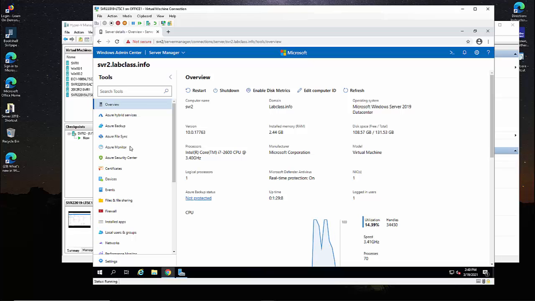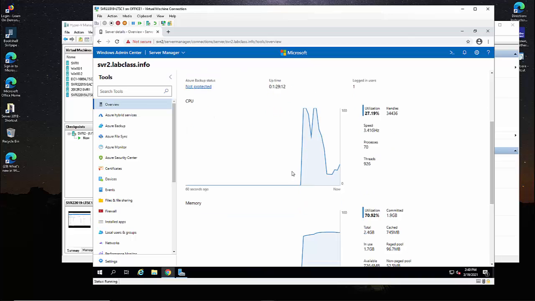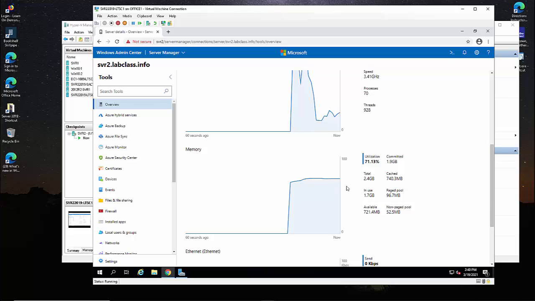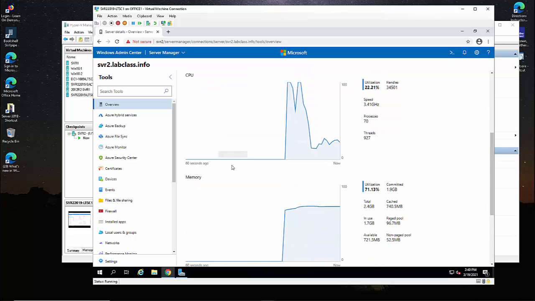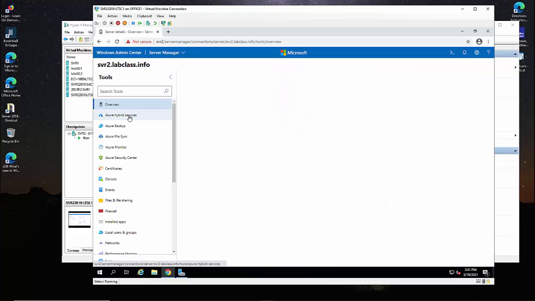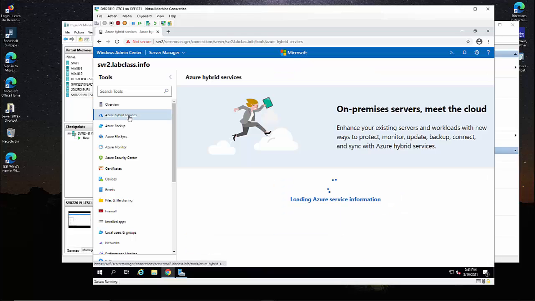Here again, this came up on-premise because in the cloud, it might be a little latent, bringing in almost like task management, seeing real-world statistics down here in the browser. So this should come up on the virtual machine in the cloud also, so you can come down here and start looking at statistics, mostly in your bottleneck areas: CPU, memory, Ethernet. And then, of course, cloud services are available to any virtual machine we bring into Admin Center. So this is the hybrid service.